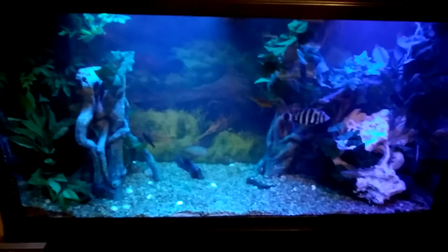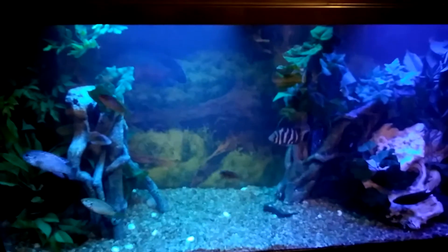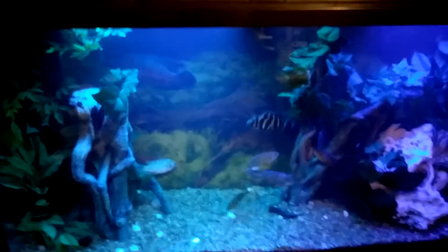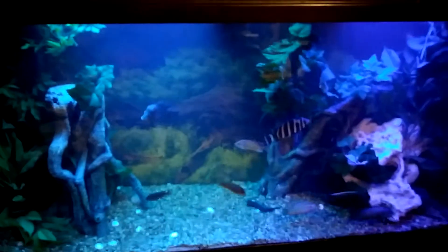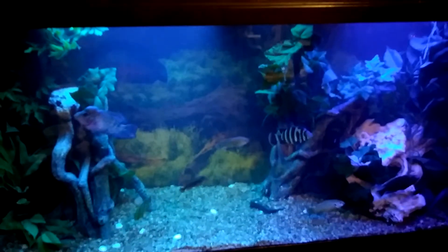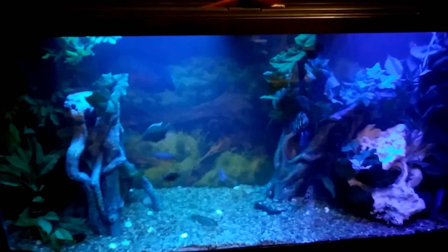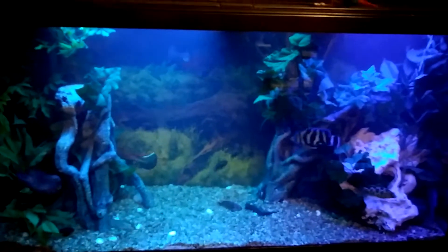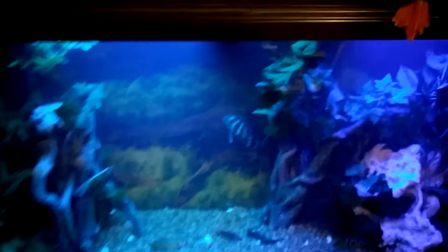The flowerhorn is still with us, everybody else is here. Now the arowana, as in many many YouTube videos, did jump out of the aquarium. I came home and it was laying in front of the aquarium — even though I had a hockey puck on the lids, it managed to jump out. I'll take it as a sign that I am not to have an arowana in this aquarium. I'll stick with these guys and we've added a jewel cichlid.